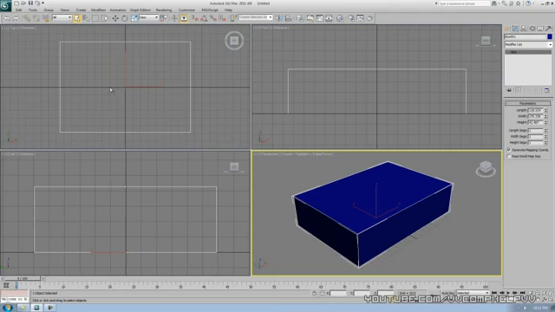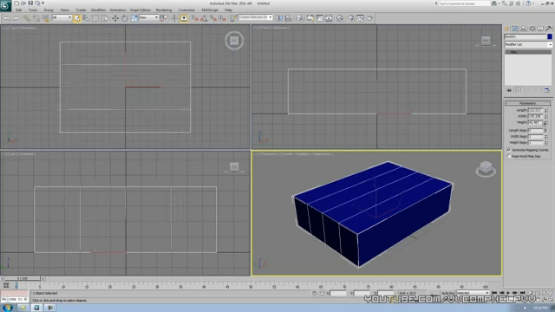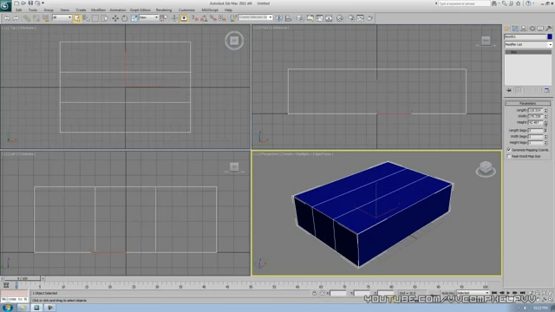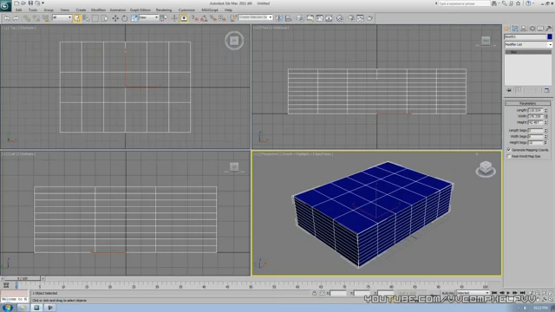And you can even see the segments as I add them on the front, top, and left views here. So let me go ahead and add some length segments. By the way, these are the parameters. You're editing the object. If you're going to start modeling on this box, these are the different subdivisions, I guess you could call them, the segments. We're making ourselves polygons and such here by adding these segments. Okay, so there you go.